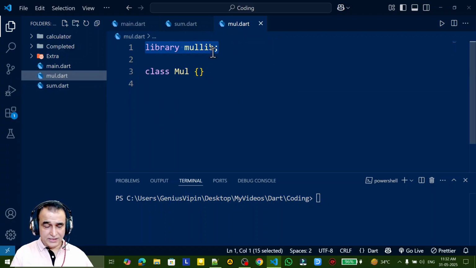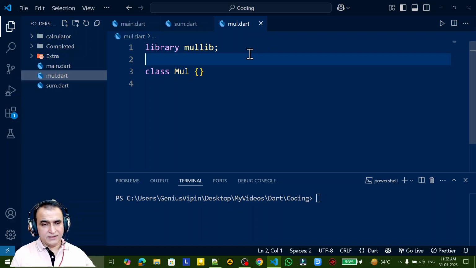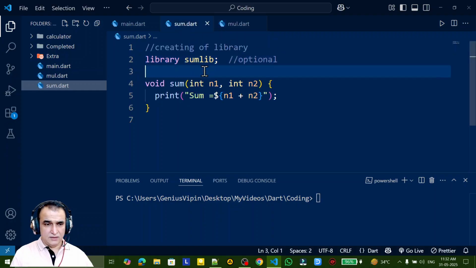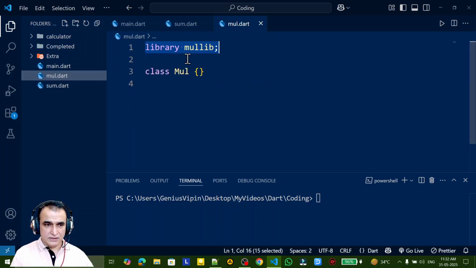If you don't write library, it is automatically considered a library, but if you want to keep it separately with a namespace, try to understand the concept of namespace. Namespace means we are virtually giving a separate name to these two libraries. Otherwise, if I ignore it and don't give anything, that is also no problem at all. It depends on you whether you want to give the name or not. Without a name will work, or with a name will also work.